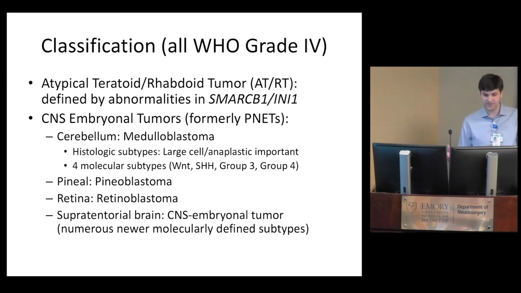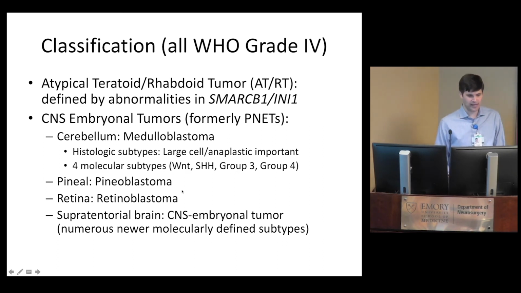There are molecular subtypes of medulloblastomas as well. The four that we talk about primarily now, there are papers out there that divide these all sorts of different ways, but the four is what the consensus classification is right now, and that is the Wnt subtype, the sonic hedgehog subtype, the group 3 and group 4 subtypes. Group 3 oftentimes will show some abnormality in MYC, and group 4 is a little bit more of a mixed bag, sort of things that didn't fit into the other categories.